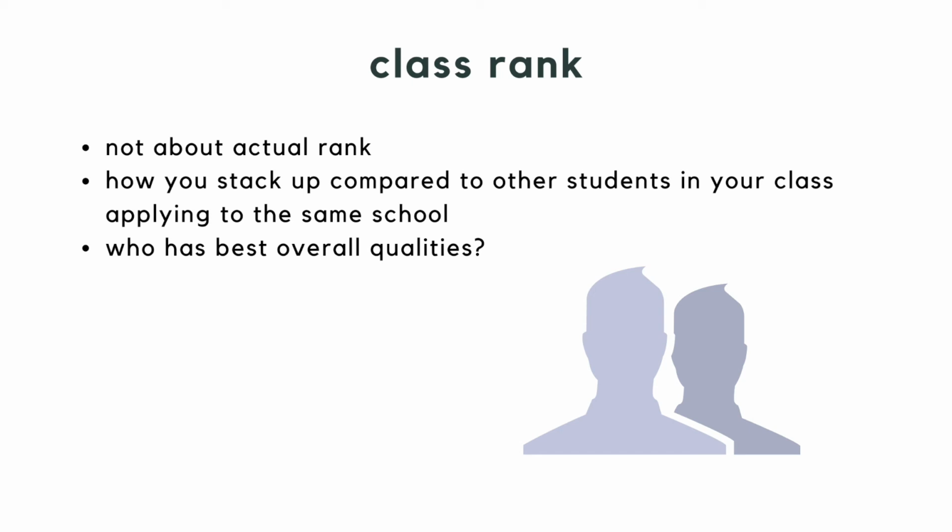Because they had the same opportunities as you and they want to see who took advantage of those opportunities, who really made it worthwhile their 4 years, who didn't do anything, and who kind of just slacked off. They want to see what everyone in your school was doing, and that's how they really accept and deny people. And who has the best overall qualities is really what they're seeing. It's easy to get caught up in what other people are doing, but you just need to remember that maybe someone's really strong academically and they have amazing test scores, but maybe you don't. But maybe that other person has done no extracurriculars.